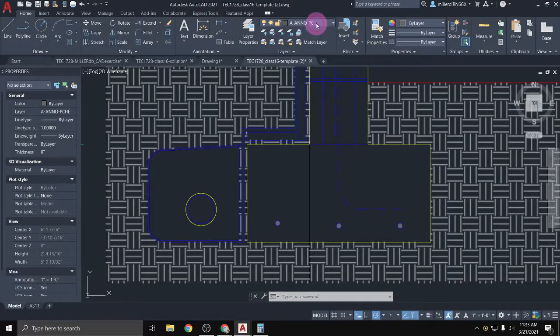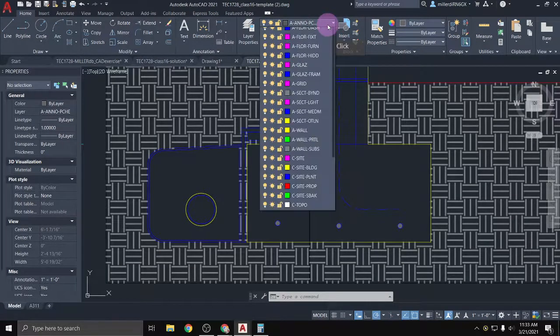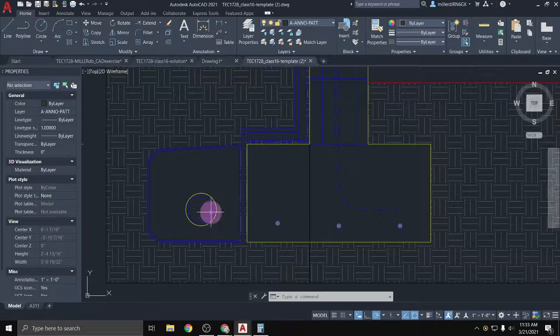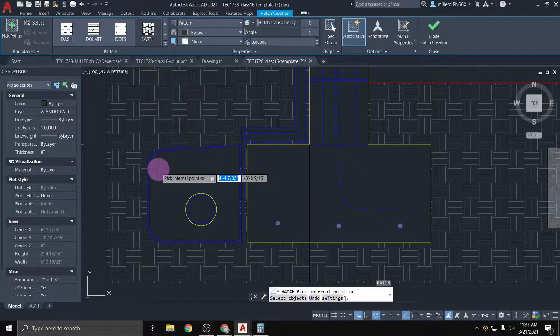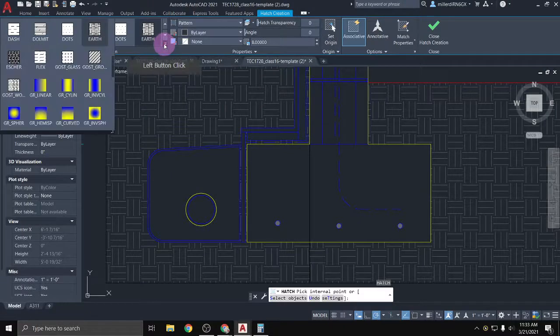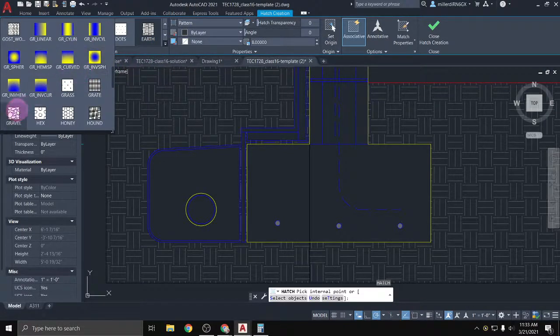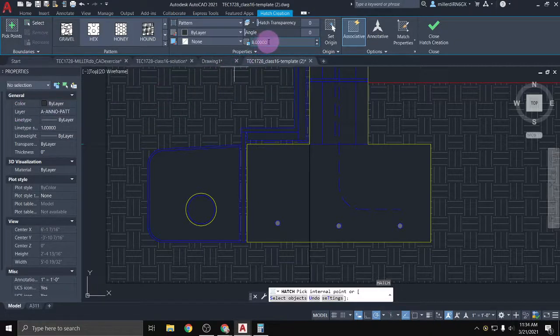This time first, I'm going to switch my layer, because from now on, why is my layer drop down not coming down? Thank you. To the pattern layer. I'll go into the hatch tool, H, enter. I'll pick the gravel with a scale of 2.